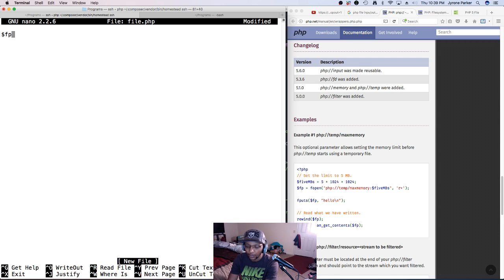In order to get a file pointer, you use the fopen function, which stands for file open, and you pass it the path of the document that you want to open. So in this case, I'm going to do fopen with test.txt, and I'm going to open it in read plus append mode, read write append mode.